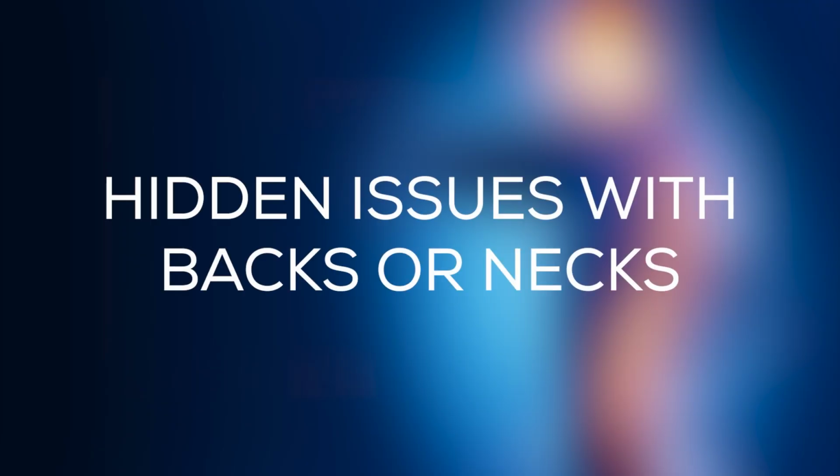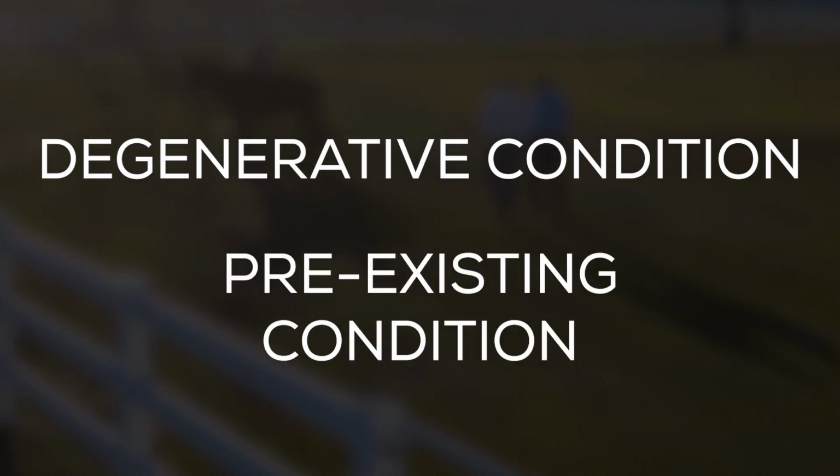One of the most common things that we see is that clients did not have problems with their back or their neck, and they're involved in an accident, and then the insurance industry wants to get into what their medical history is. And they will start to say things like, well, we think that this is a degenerative condition in their spine, or this was a pre-existing condition. The person who caused the accident, they are still liable for any aggravation of a pre-existing condition.